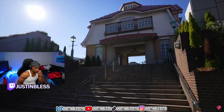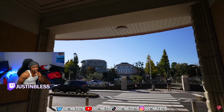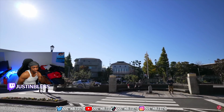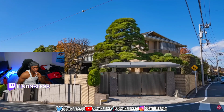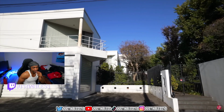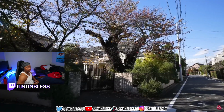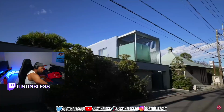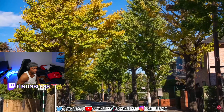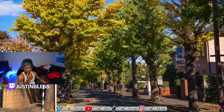And one last point about neighborhood rules. Dennen Chofu has a volunteer neighborhood association who, in addition to the city, also have their own rules around how the properties should look and the proper way to enjoy your property, like not airing out your clean laundry where people from the street can see. However, unlike homeowner associations in the United States, these rules are not enforceable by law and thus are suggestions that they strongly suggest you follow. Like really strongly suggest, as in Yakuza might be showing up at your place if you don't. No, I joke, but if you live in the area, there will be huge pressure to conform to the neighborhood standards.